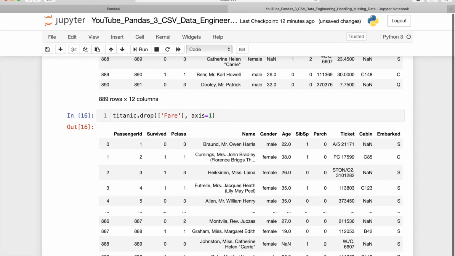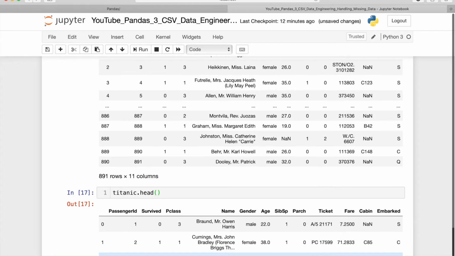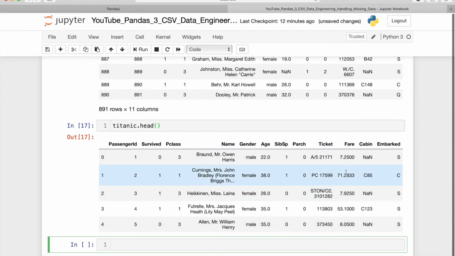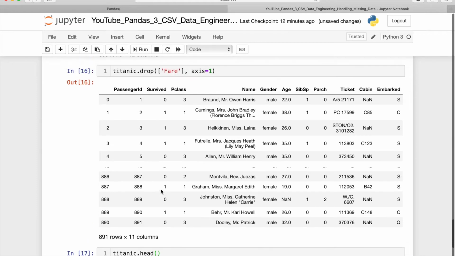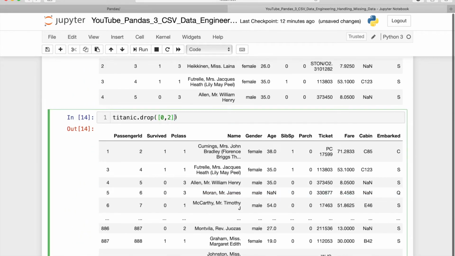But did you notice, if you go and do head again, whatever you have deleted, the fare column and rows 1 and 2, it is still there. You know why? Because we didn't delete it permanently. If you want to delete permanently, you have to use inplace equal to true.